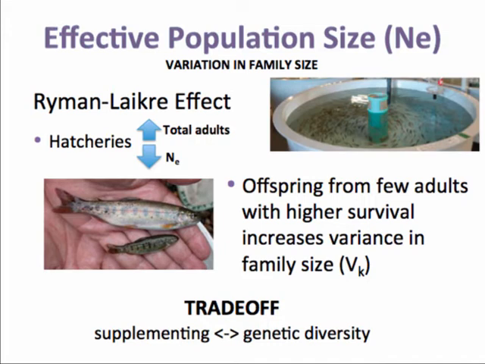And it is possible to find a sweet spot where you are supplementing the wild population somewhat, but not enough to actually throw off the effective population size. So that stocking needs to be a smaller number than the actual wild individuals and the actual effective population size out there. And then it will be okay, because you'll increase some of the adults, but you'll be maintaining that genetic diversity.